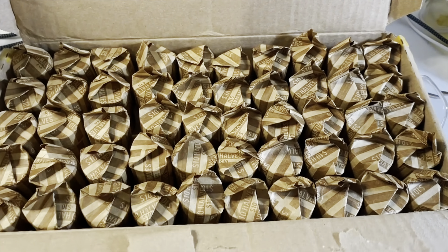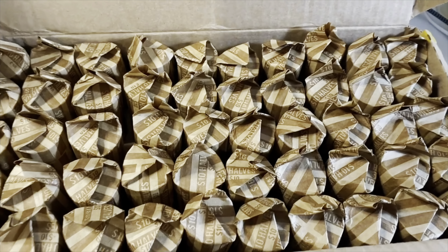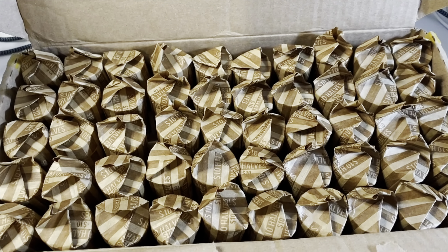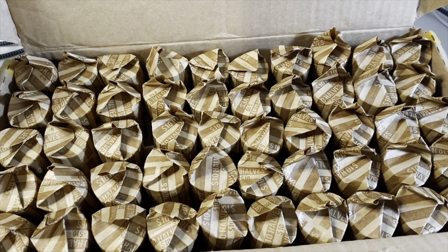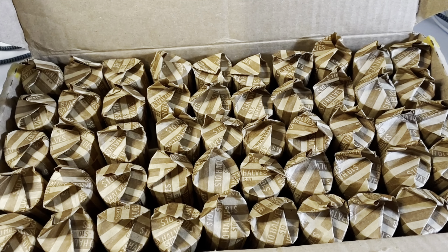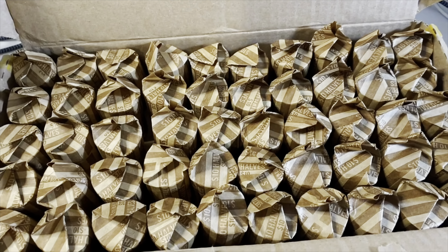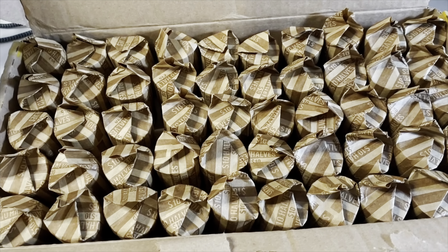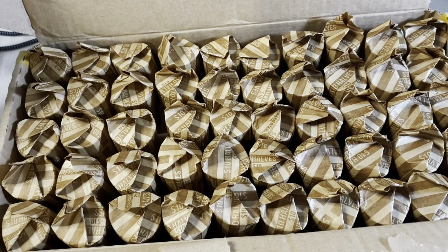Well, this is a bit depressing. We've now gone through four boxes, $2,000 worth of half dollars, and we haven't found a 40% or a 90% silver. A 90% silver is harder to find than a 40%, but I normally find at least one 40% going through typically two or three boxes. I'm just going to keep going — let's see how many boxes it takes to get at least a silver, regardless if it's 40% or not.